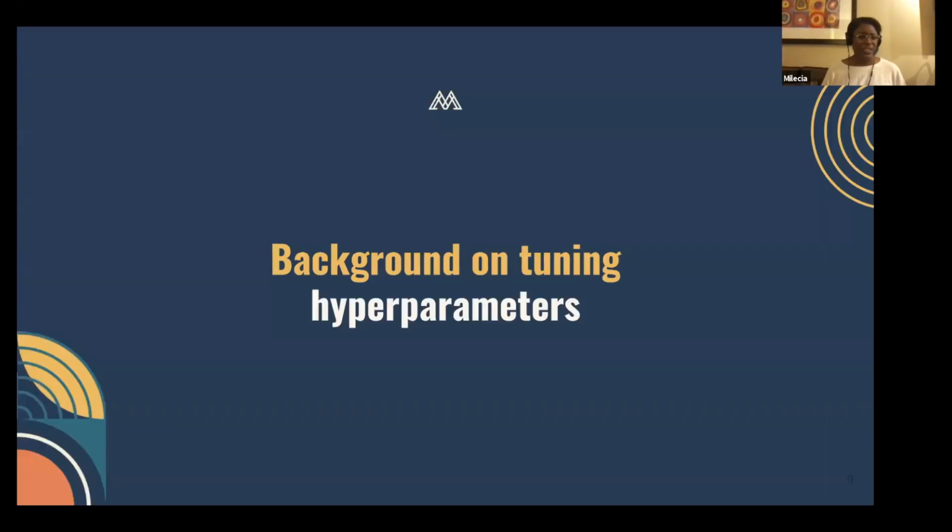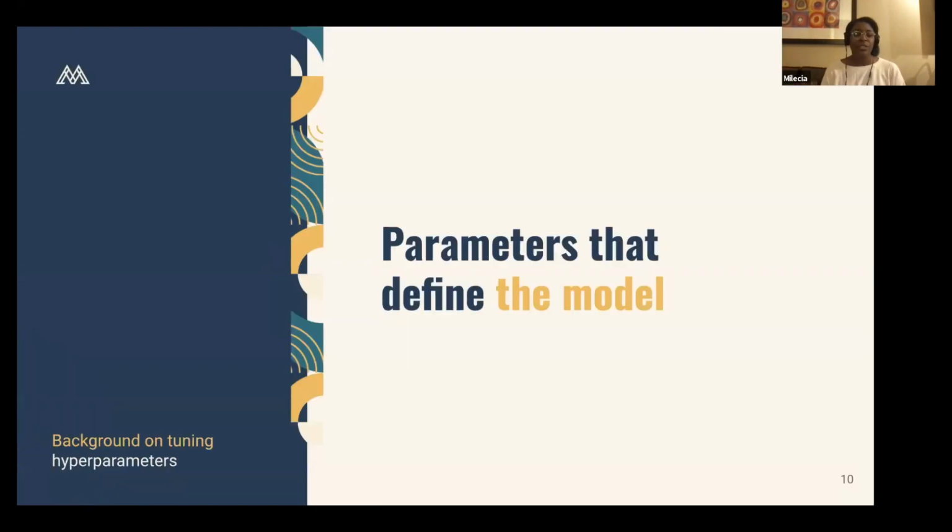So I'm going to set this up with just a little background on hyperparameter tuning, because if you've done any type of machine learning work, you've probably run into some hyperparameter tuning at some point. Just in case you haven't, I do want to let you know what that is.